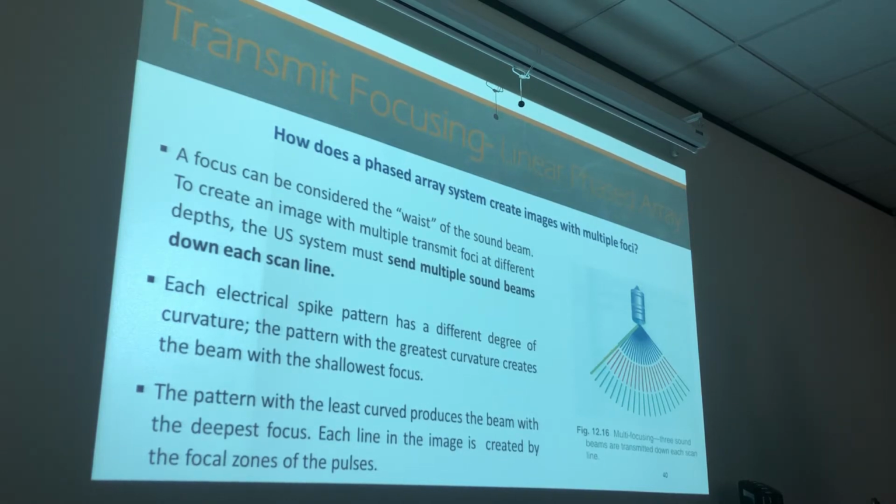The scan line is just sending 3 beams down the same scan line to create shallow, intermediate, and deep. At the same time? No, not at the same time, right? Just like I showed you, one after another. They can't send them at the same time, because how fast are these coming after each other, guys? 10 microseconds. So definitely not at the same time, but right after one another, almost the same time. Remember, the number's so minuscule you can't even tell the difference.